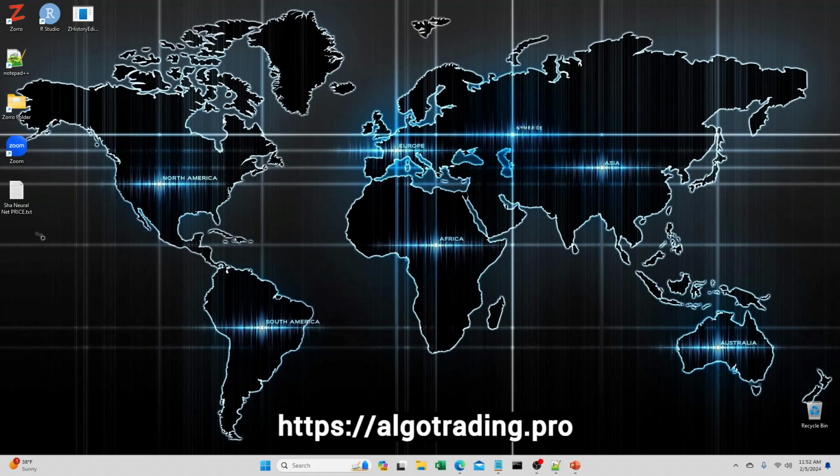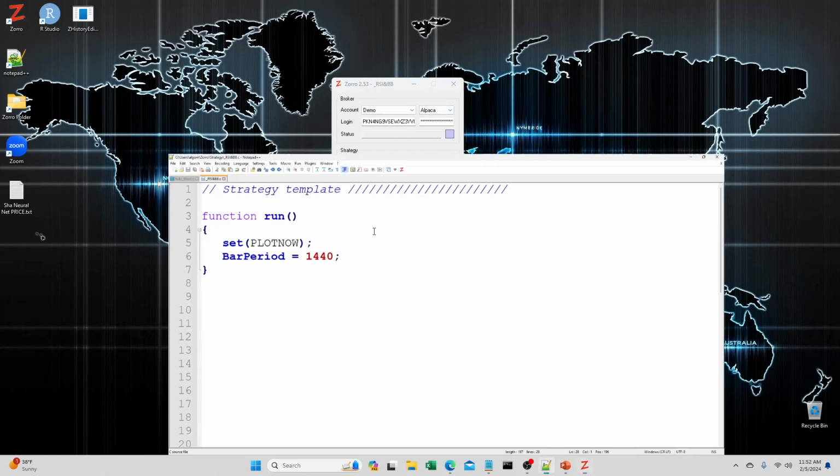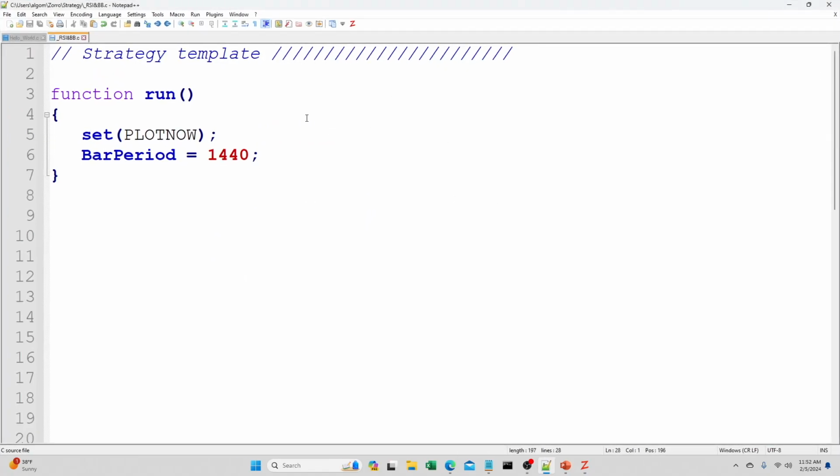All right, so let's see how we can implement the Bollinger Bands system here. So the bands themselves. Here is the strategy template that we have.